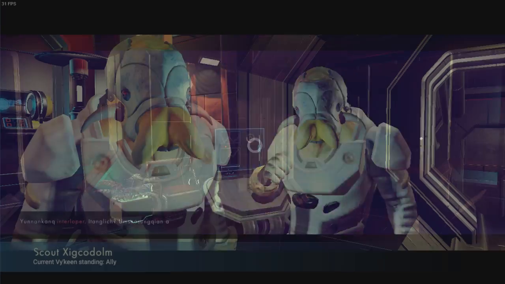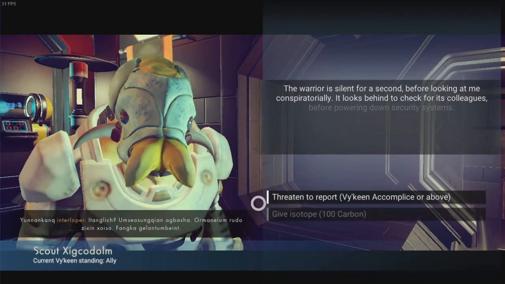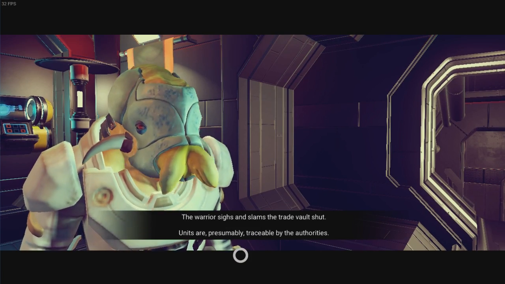It's getting really good. Blah blah interloper. Okay, we do not understand him. Let's offer 1,000 units. Oh dear.